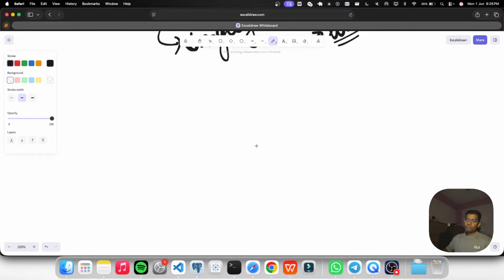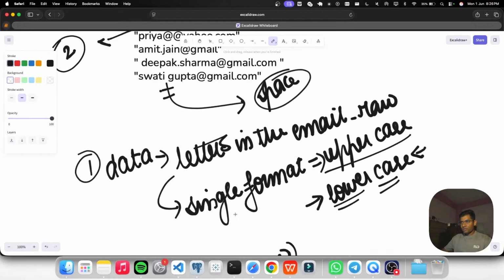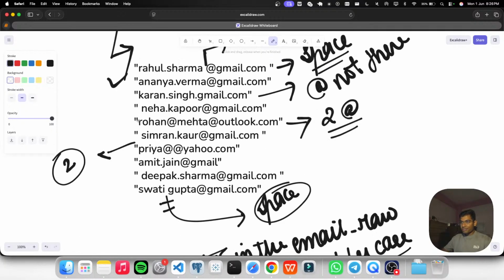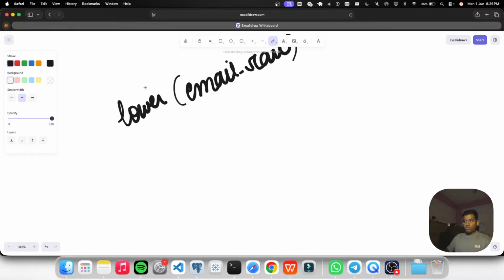So what I will do, I will write first lower, then the column name, that is email raw. That's it. Then after that, we will see that there are spaces as well, starting and ending spaces. So how can we clear it out?